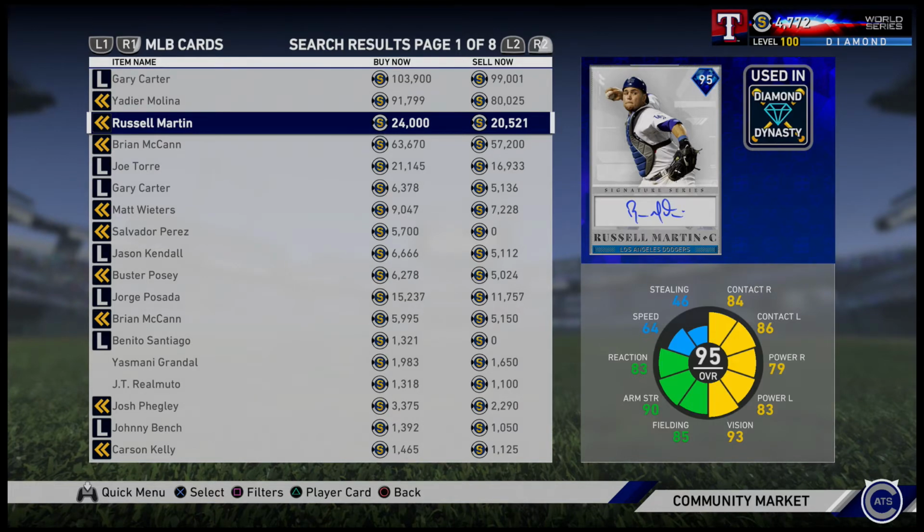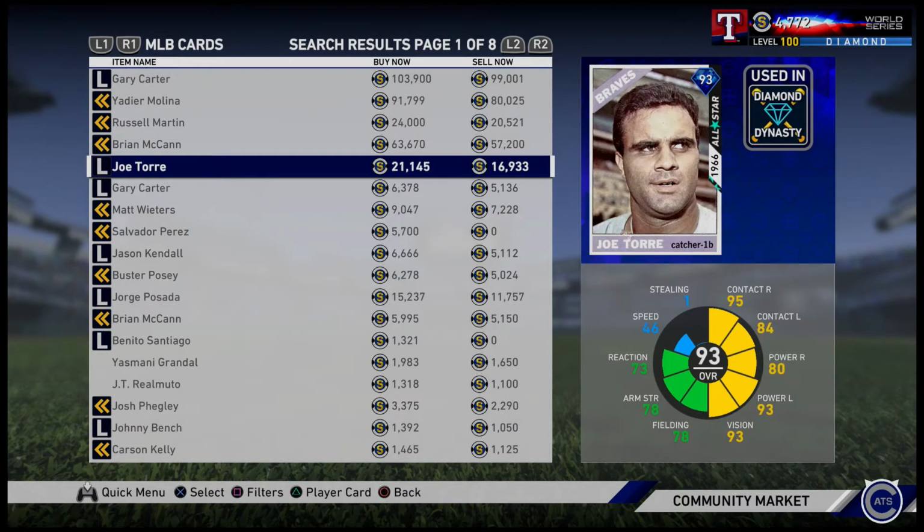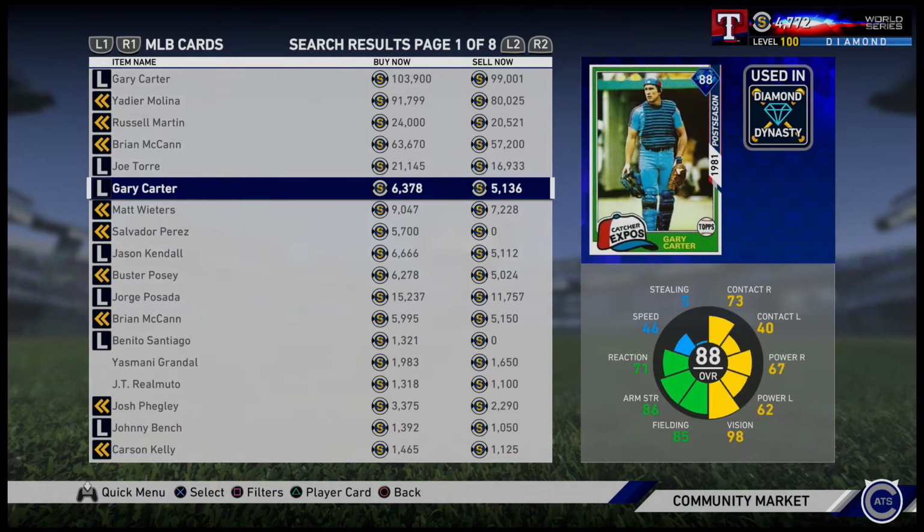So to me, this is a very viable card, and a decent one to be able to use, and a budget price, in all honesty, for a really good catcher. So if you're looking for that left-handed bat, the Brian McCann card is awesome as well. Good high contact and high vision on that one. And then if you slip down, Joe Torre's pretty good as well.